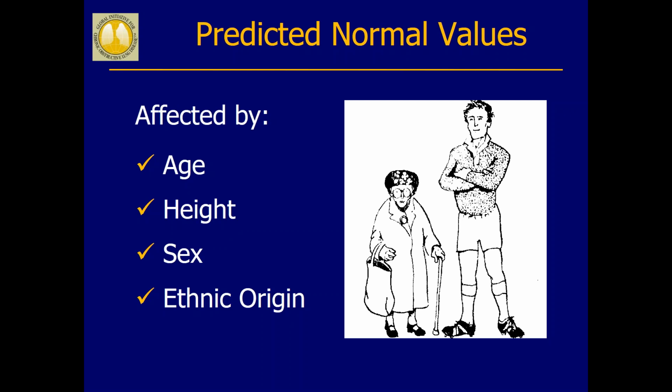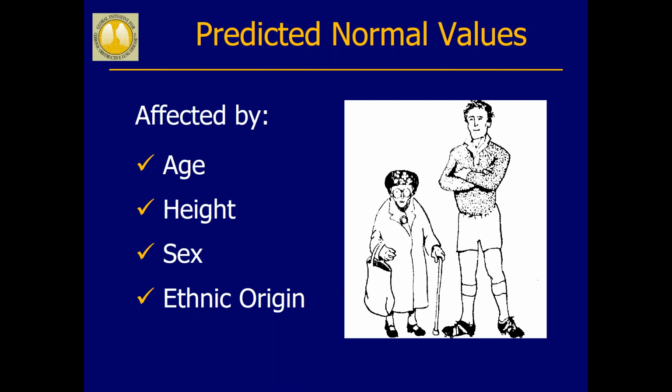The second thing is, women and men are different in terms of lung capacity because of the ratio of our legs to our chest. So there's a little difference in there. And ethnic origin. There are certain ethnicities that have longer legs than torsos. African Americans, South Asians, and Hispanics may have a different ratio of hip-to-feet to hip-to-head. That's important because really the lungs are what occupies the chest cavity. And so if you have a smaller chest cavity, even if your height is the same as someone else's, that's going to affect what the predicted normal value is.